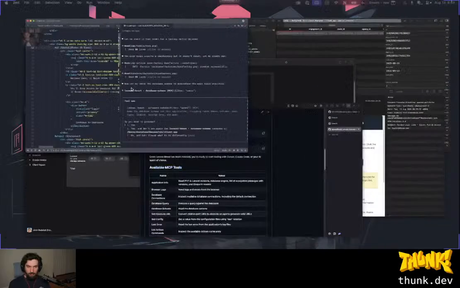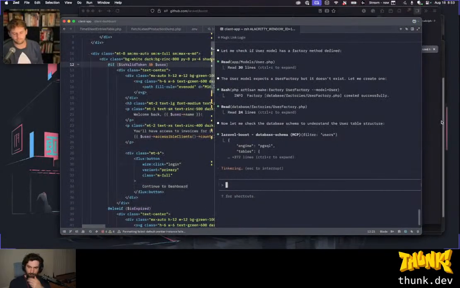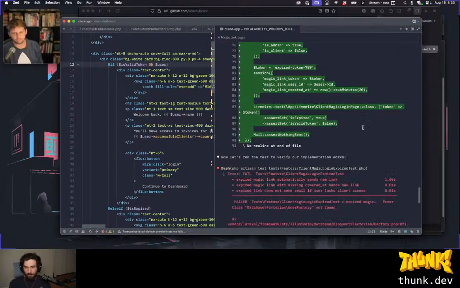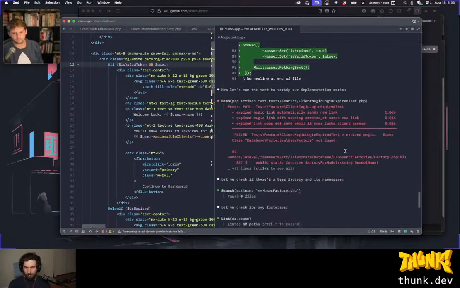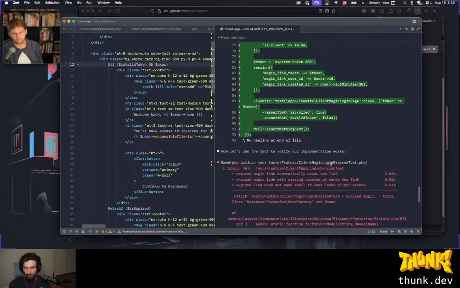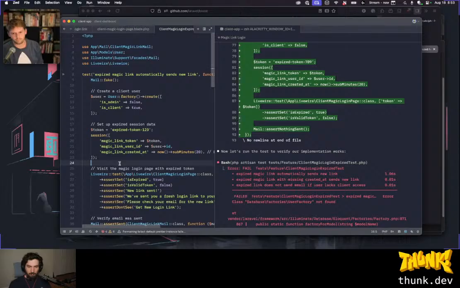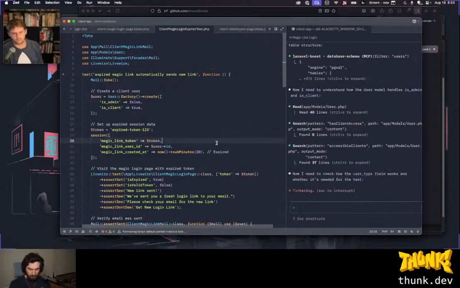Back. Ugh. The user model expects a user factory and it does. What are you talking about, bro? All right, let's find this. What is a user factory in your mind?